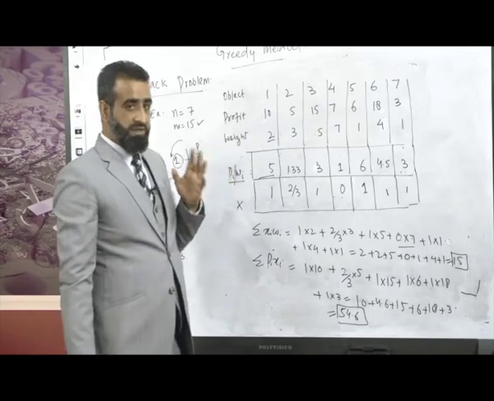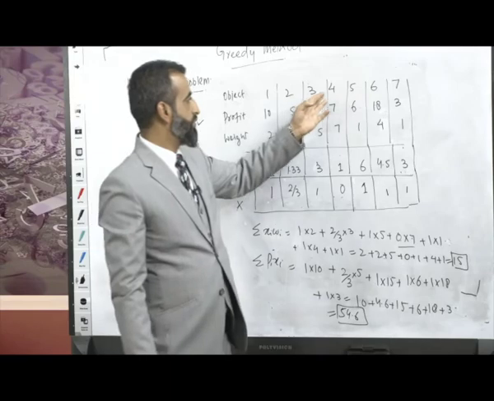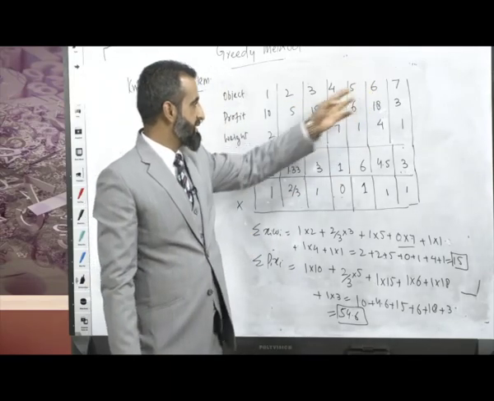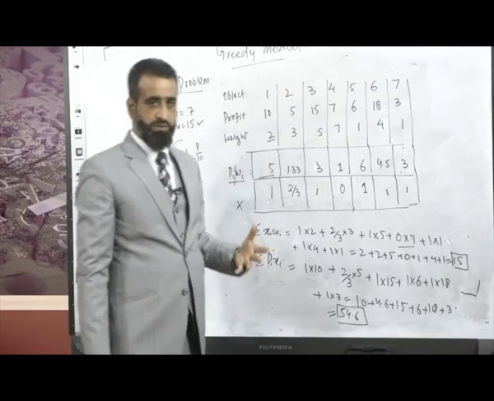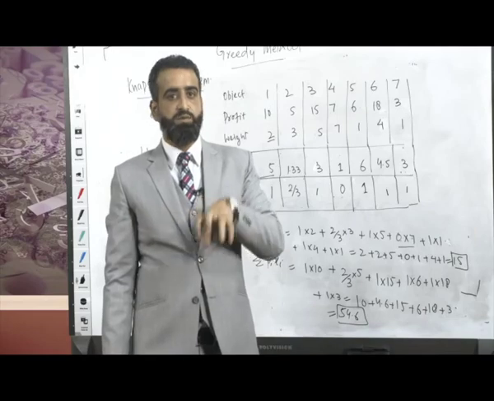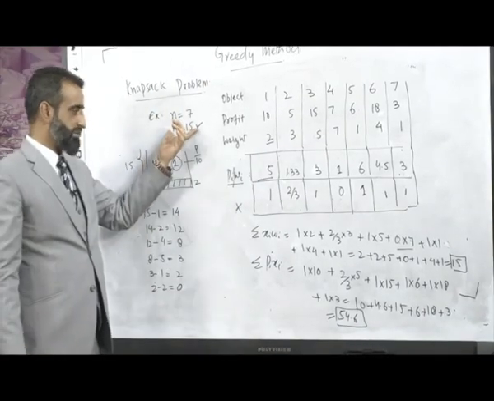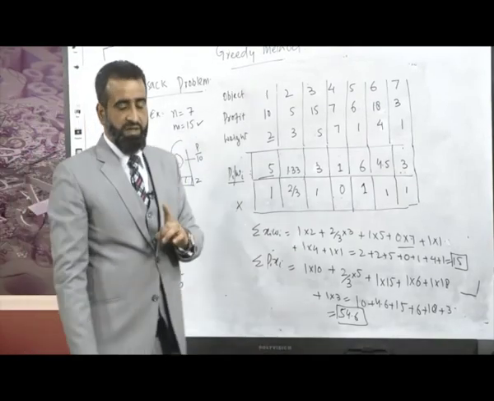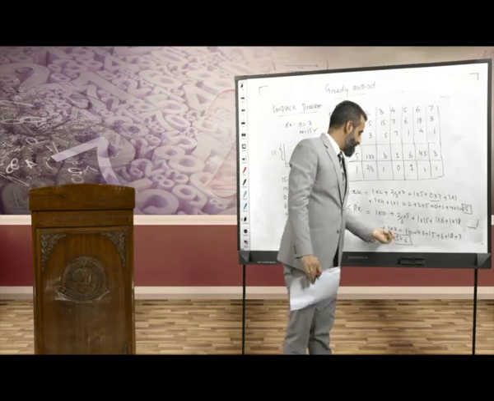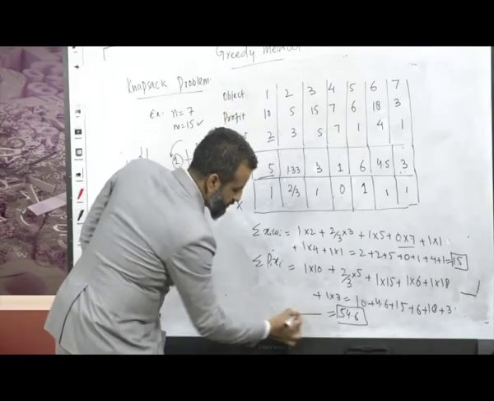There are multiple other feasible solutions that are possible. Say if I put 1, 2, 4, 3, 6 and 7, that may be one feasible solution. Or else if I put it like 6, 4, 3, 2, it may be another possible solution. All these solutions will be counted as feasible solutions as long as you are able to fill the capacity. Whatever is the available capacity of the knapsack, you need to fill it up. And the one solution that maximizes the profit out of those feasible solutions is the one that we call the optimal solution. So this is your optimal solution in this case.